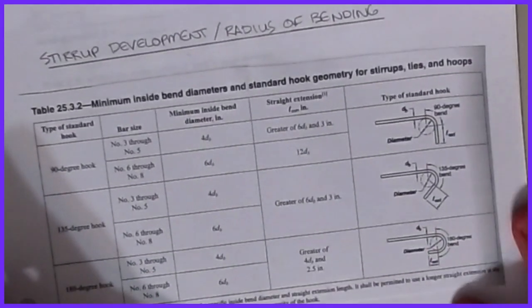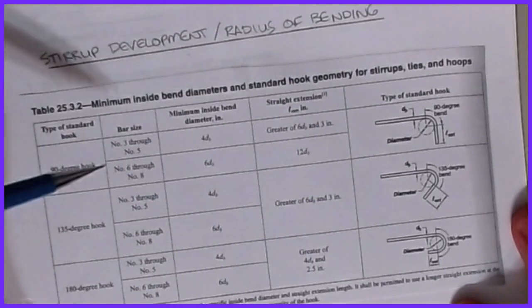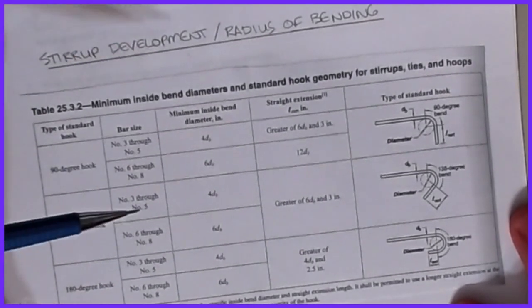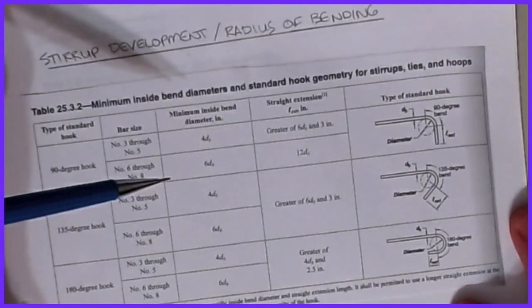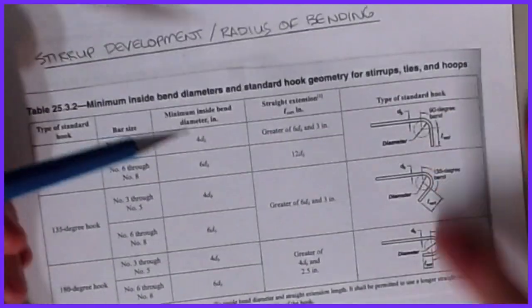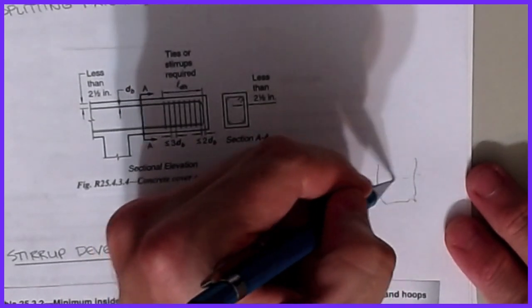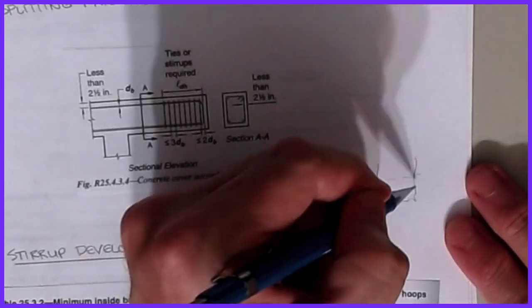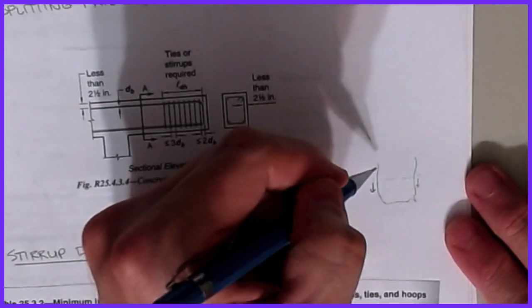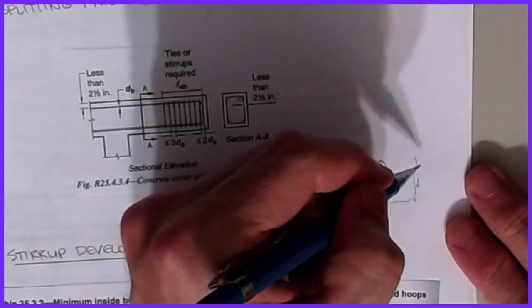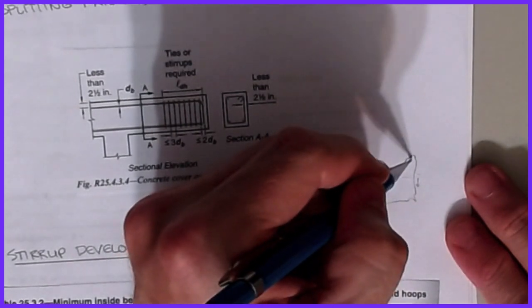Okay, and you've seen some of this in the development of the hook, but for radiuses of stirrups, which aren't exactly full tension members, they are kind of. But there are provisions that, if I have a U-shaped stirrup that looks something kind of like this, and I have a crack that forms, and I start pulling on this direction, I want to make sure that I don't pull that end out. And so that's why you have the requirement that this thing has to be terminated in a hook of some sort, whether it's 90 degrees or turned around.